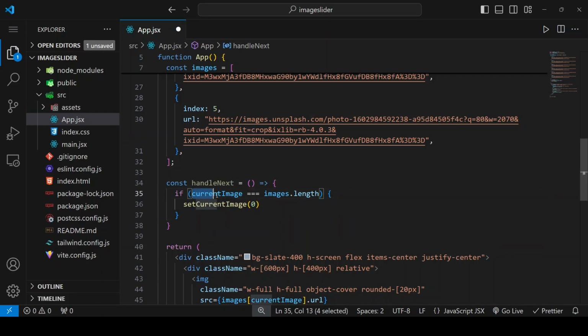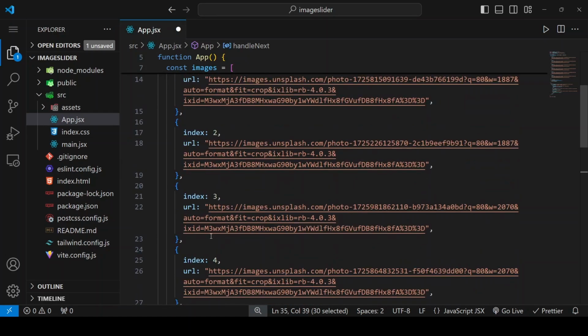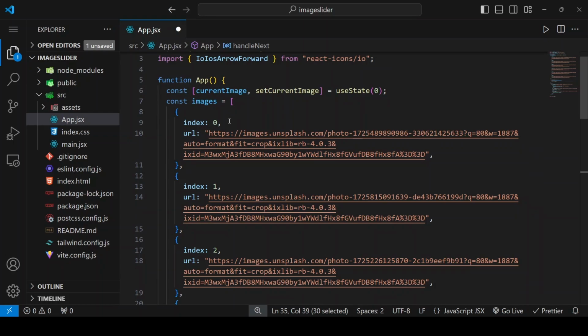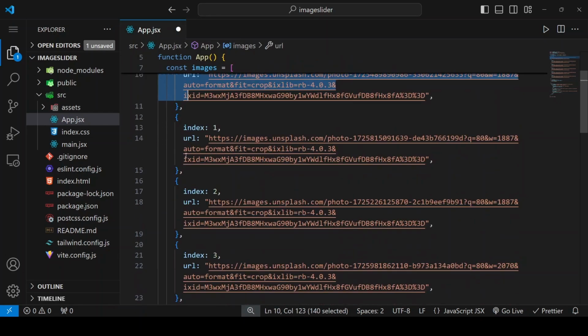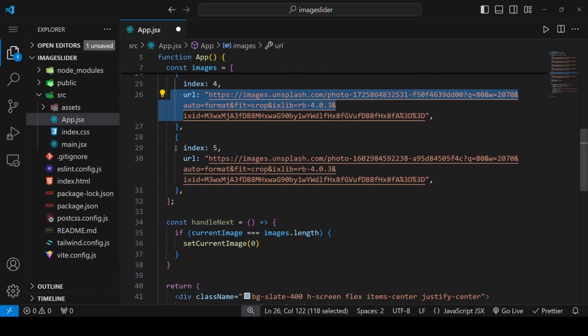So if current image is equal to 6, how will I get access to the image that doesn't exist? So let's count. Keep in mind, indexes are 0 based in arrays. So keep in mind that I want to get access to the 6th image. So 0, 1, 2, 3, 4, 5. And the 6th image simply doesn't exist.